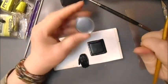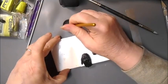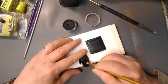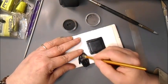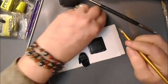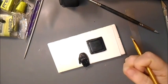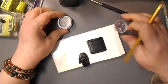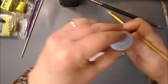Before I bake it, I am going to put on this, you know, your generic mica powder in black, just to give it a little shimmer. Might not actually be shimmery enough. I'm gonna take, okay, just that little touch.